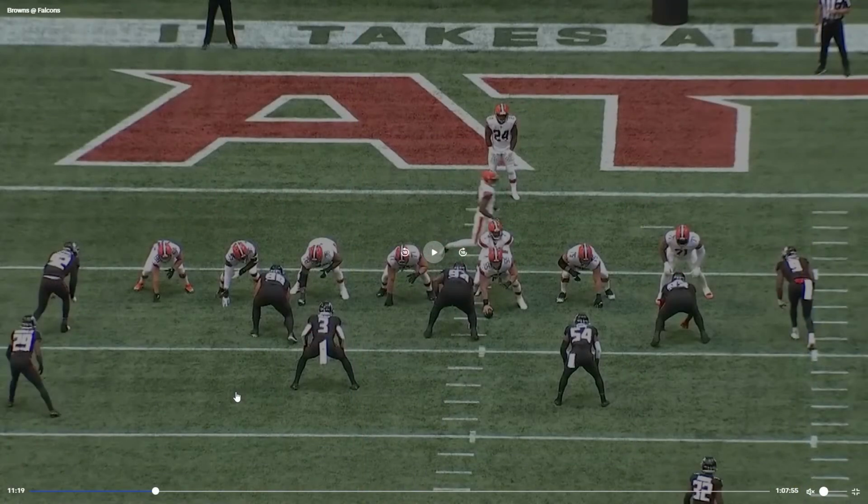What I love about this play is it's a similar alignment to what we saw before, but he's playing the 1, and at the 3 they have Abdullah Anderson, and they have Anthony Rush here. Then you've got bigger linemen like Ogundeji, Carter's out here, and then I think this is Horner that they have here. So they just have a bunch of big guys up on the line.